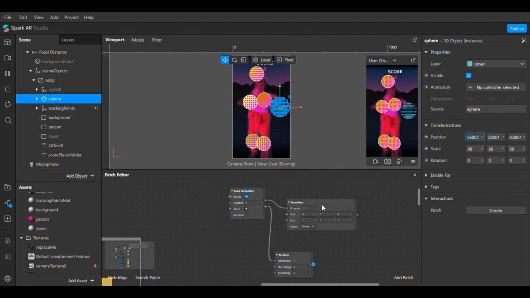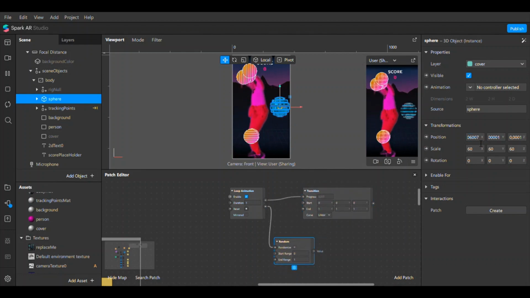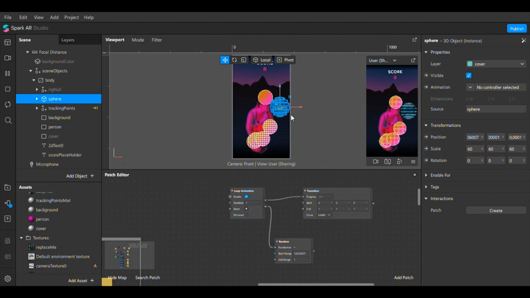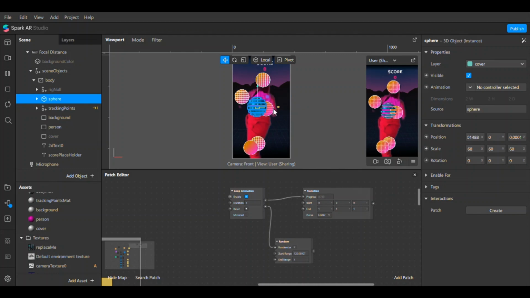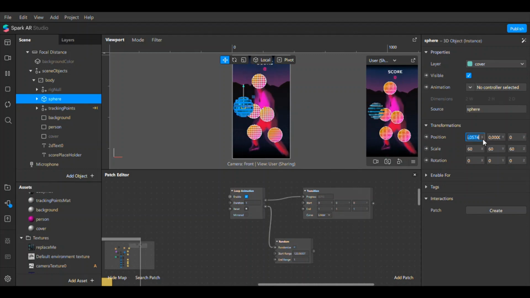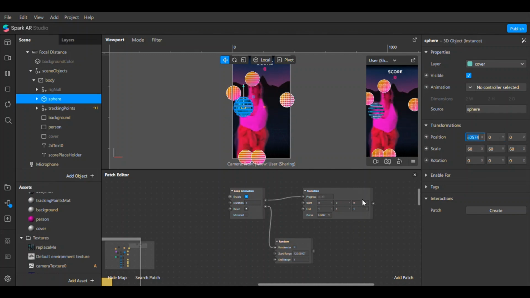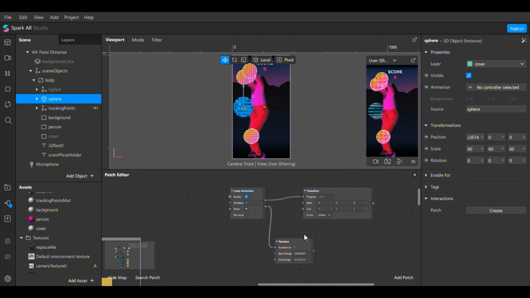So we want to randomize where the sphere lands on the screen. For the first random patch, we are going to randomize the X values, but we only want it to be within a specific range. So let's just make sure that's 0, 0, and let us use this as the range.